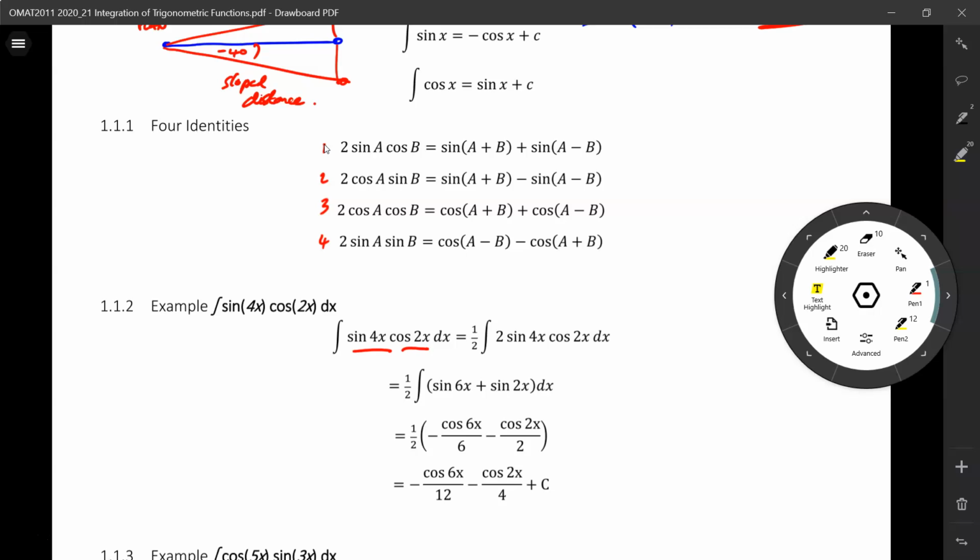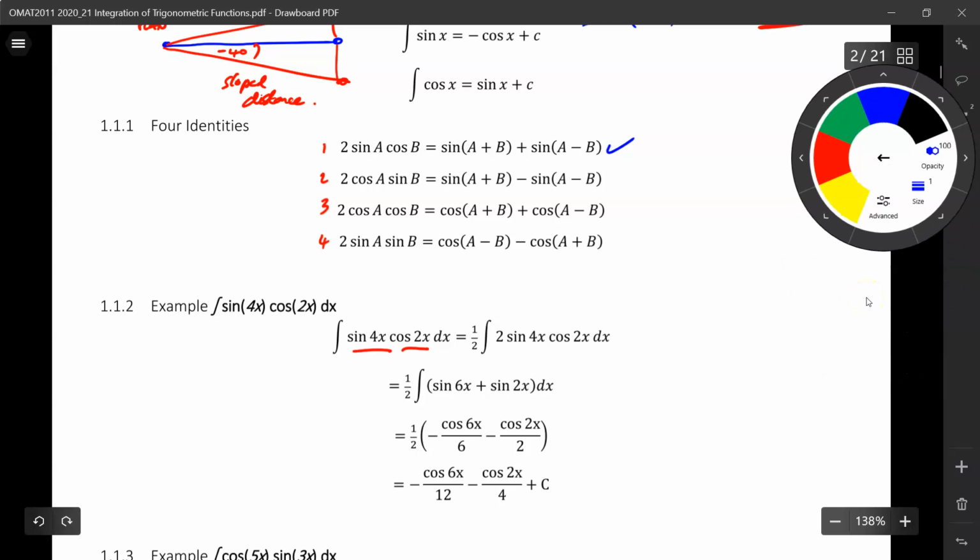Now the order does matter. The order in which you take them matters, so they're not the same. I said earlier that if you have the sine function first and the cosine function second, it's not the same as the other way around. So this is rule number 1: the sine is first, the cosine is second. So the first thing you do when you have a function like this is you want it in this format.